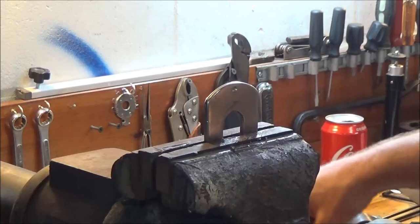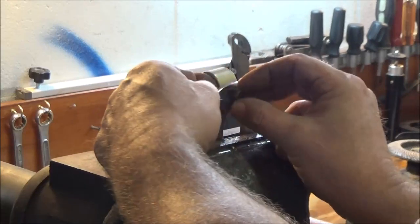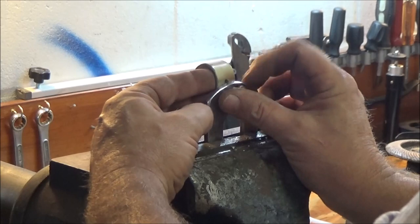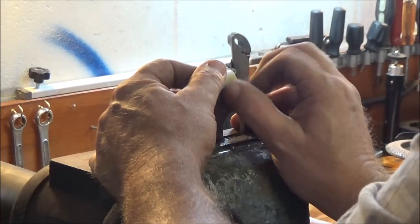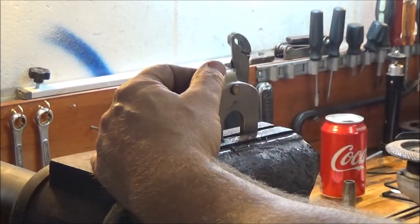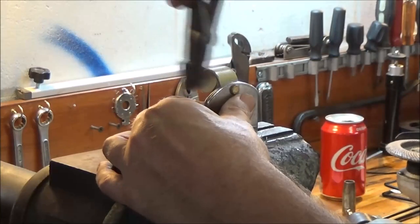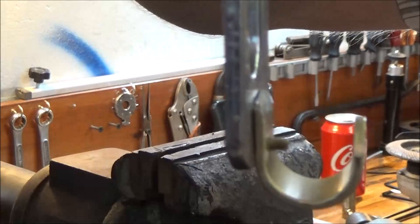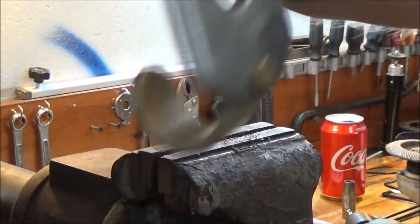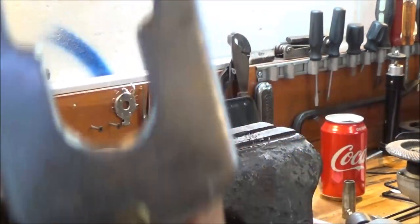Beautiful. All right, so this is what we're going to be doing here. This is going to be our little feet for our legs. Or it can make a nice hook, but in this case it's going to be feet for our legs. I know it's dropped down here a little bit from here, but that's what I want. That'll give me the length I need.